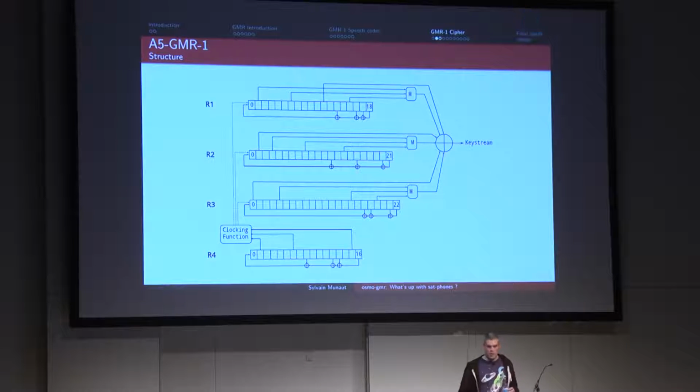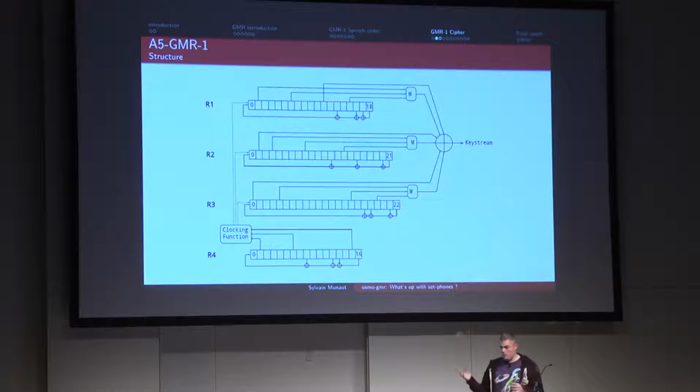So, what does the cipher look like? Well, it looks like that. If you're familiar with A5/2 or even A5/1, that should look very familiar, because it's pretty much the same thing. So you have 4 linear feedback registers. The first 3 are combined using a nonlinear output function into the actual key stream. And then you have a 4th register, of which a few of the bits are tapped. They go through a nonlinear clocking function, and that function is going to determine how fast the other registers are clocked. So not all registers advance at each output bit.